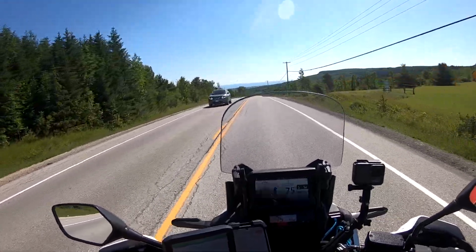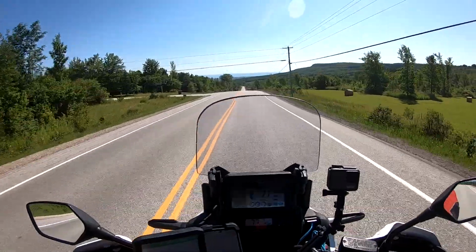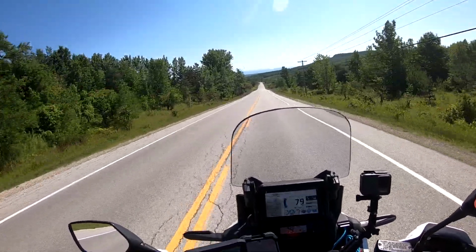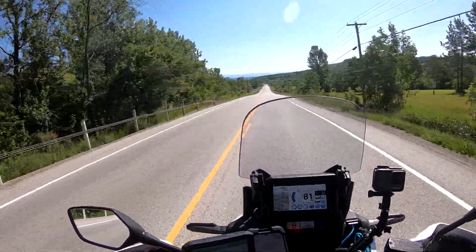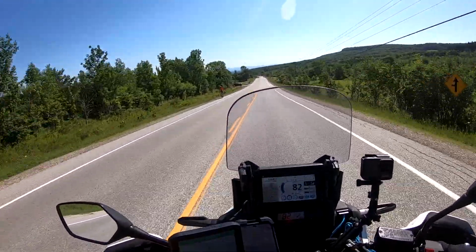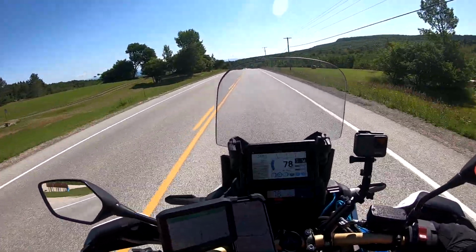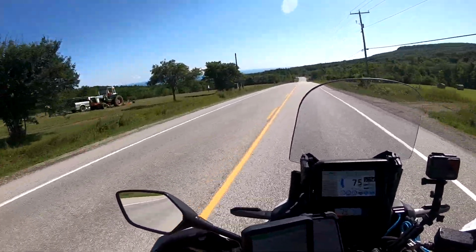And we're just coming into Collingwood. Well, not really yet, but almost to Collingwood, coming down Grey Road 19. If you ever want a scenic drive in the fall, this is the road to do it. The bikers, like the bicycle riders, pedal bikers like these guys, they love this road. So this is going to come all the way down, and then you'll see Collingwood, which is pretty cool.